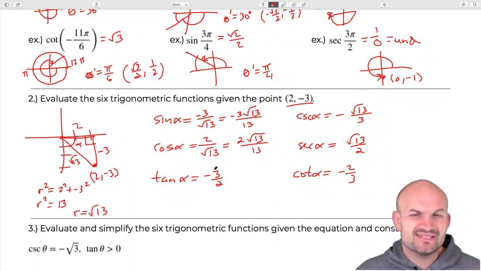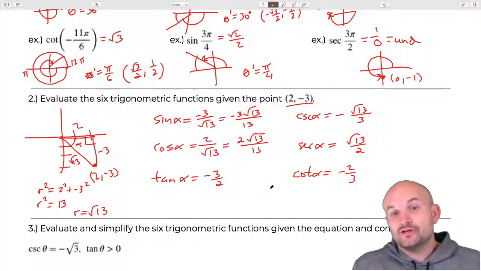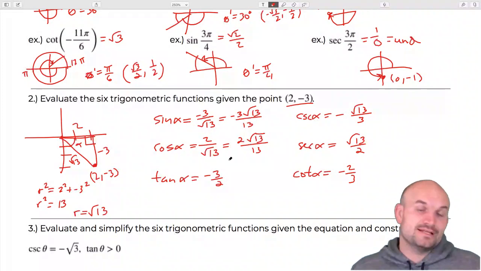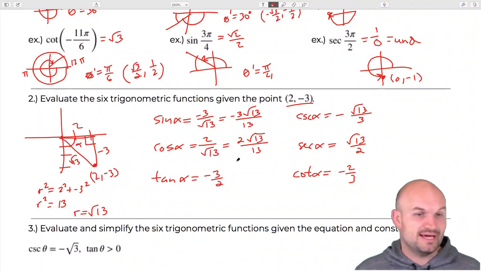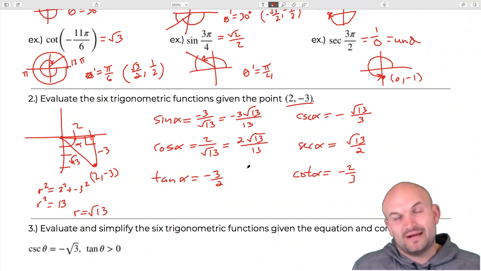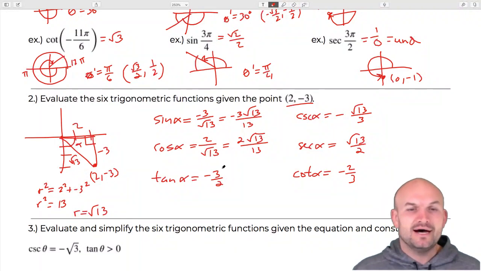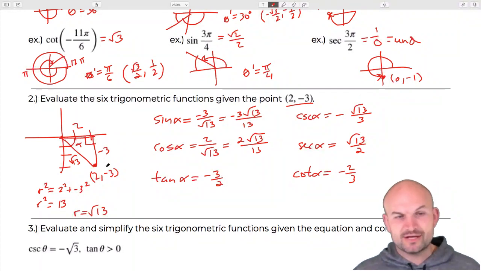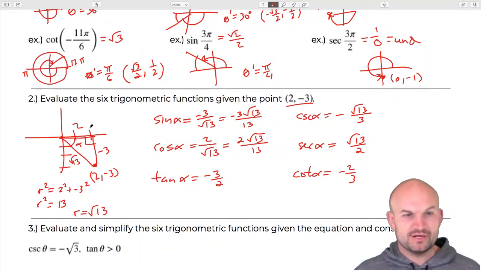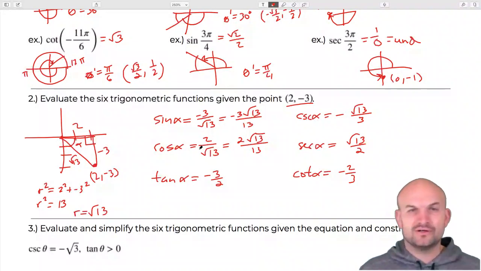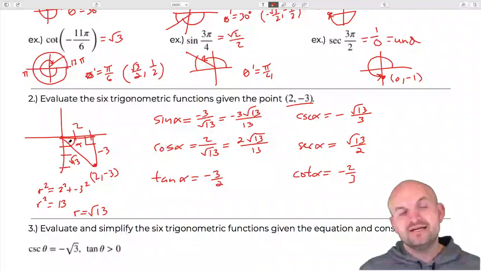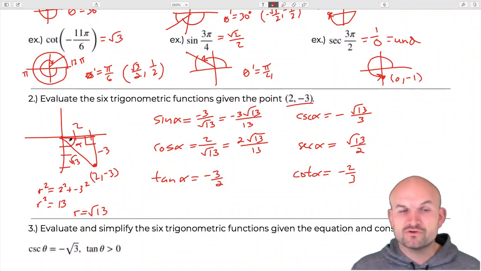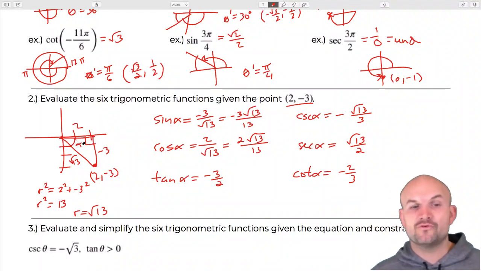The other thing I wanted to point out is a lot of people ask, why are you using alpha? Well, you're creating the triangle, so you can use any angle you want, beta, theta, gamma, whatever you feel like using. But the main important thing is this is the only triangle that satisfies that coordinate point, +2, -3, which has to be in the fourth quadrant. As far as the angle, just make sure your angle represents that central angle in the standard form that we talked about.